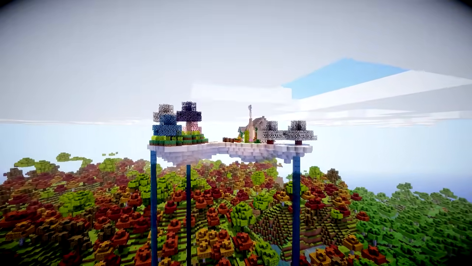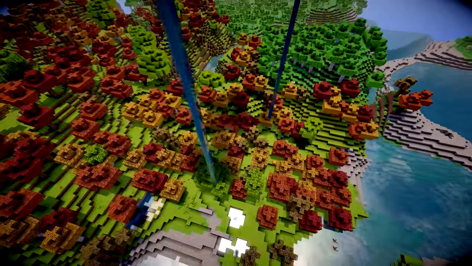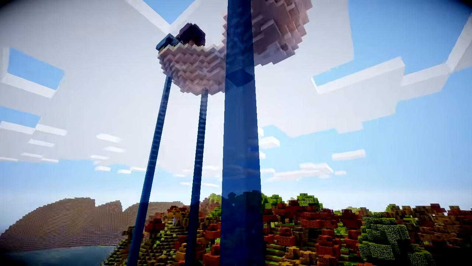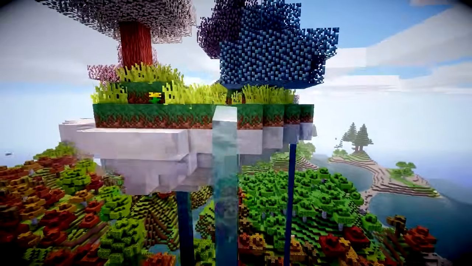And here is the island from afar. As you can see, it's got some water going down. I didn't actually do a garden at the bottom, which I kind of forgot about. But I think just going down into this little tree area will probably be good enough. And I actually added a garden up here instead to make it look really magical up here.